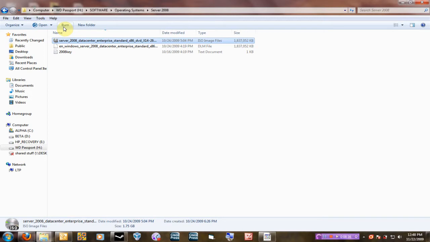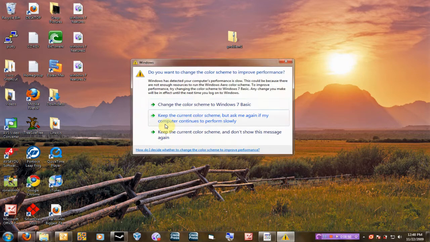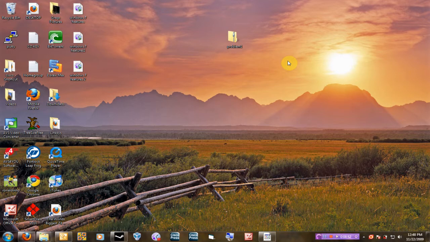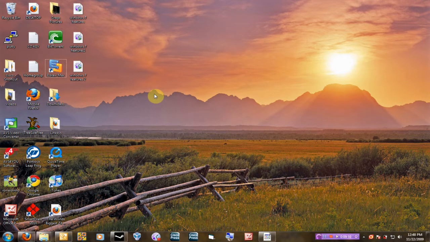Now, one thing that I see as particularly useful for people that help other people with computer trouble, or IT technicians, is the Problem Steps Recorder. What a Problem Steps Recorder does is it basically records everything a user is doing at the user's command, and whenever they stop the recording, it zips everything they had done into a folder and makes it possible for the user to email it to somebody to help them. So I'm going to show you how that works real quick.